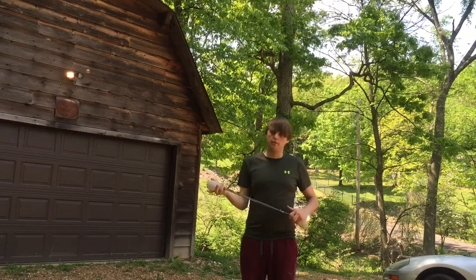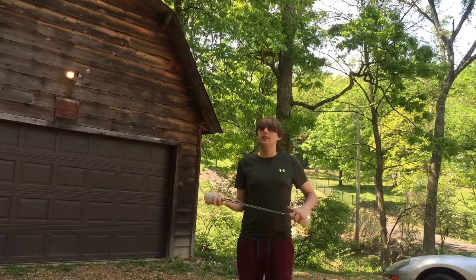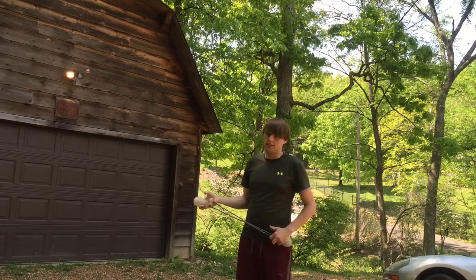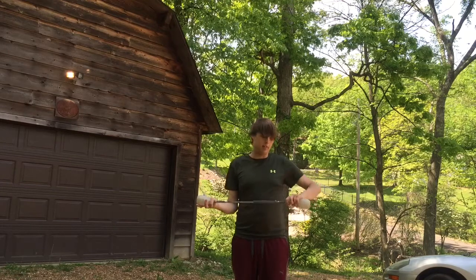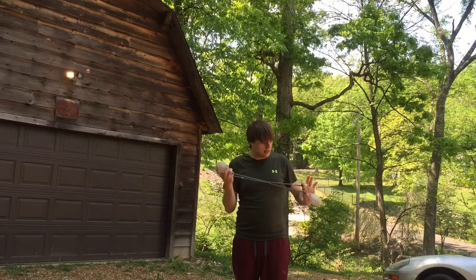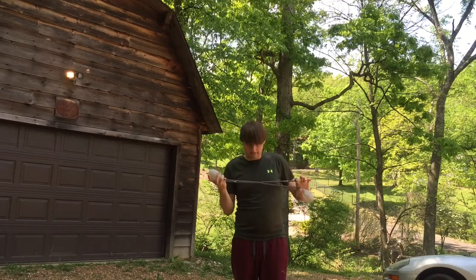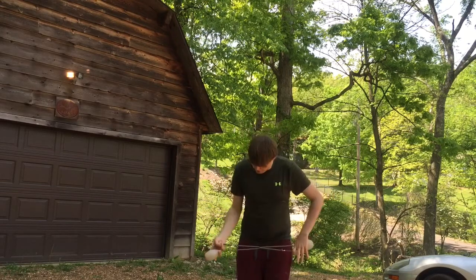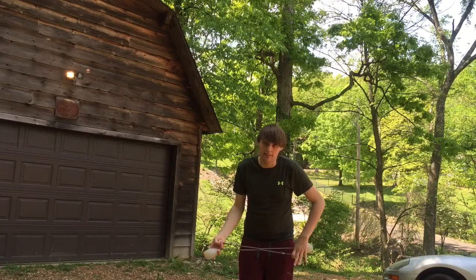Now that you have your bounce, a key part to getting used to it is making sure that when you catch the poi in your left hand, the hand that's facing up, you want it to be on the outside of your hand, and you want the handle to be on the inside of your hand. And the other hand facing down, you want to catch the poi on the inside, have the handle on the outside near your fingers, so that if you look, the handles are opposite each other.